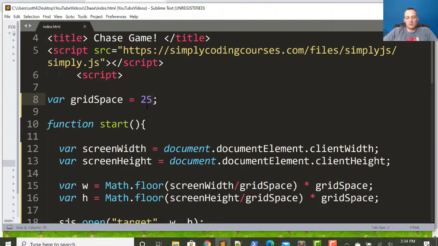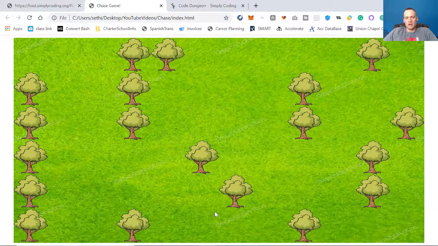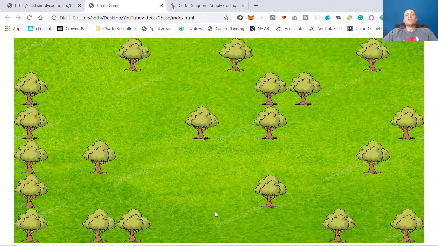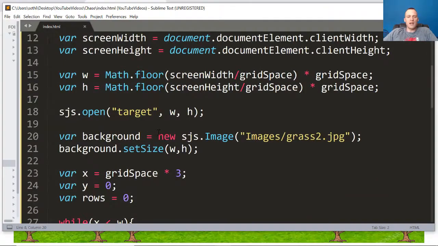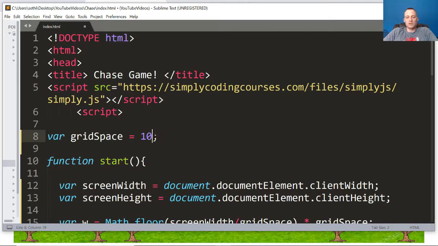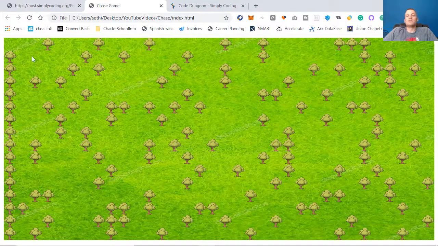Now if you wanted to, maybe you don't see really well, you want each grid space to be 100, there you go. Now grid space is 100. So you're able to play with that number, and because we've built it with logic that's really abstract, we're able to change one number and it changes the whole game. I mean, you could do 17. Well, 17 is going to be really small. 37, like you don't have to keep to these nice whole numbers. 37 will work just as easily as any other number, and here's your grid.